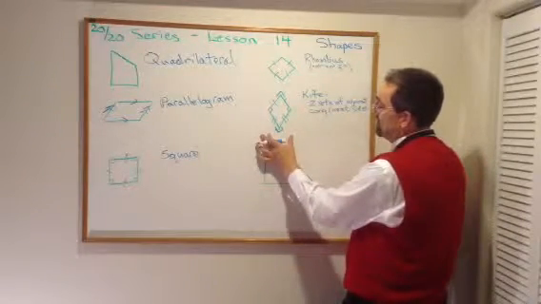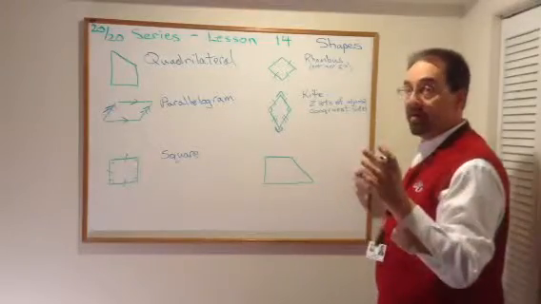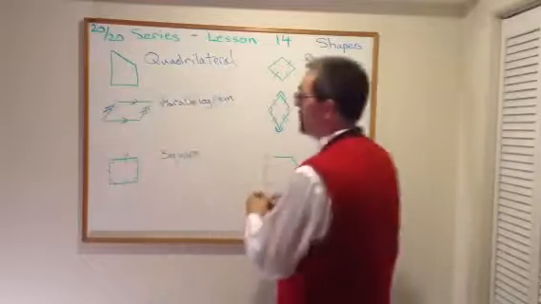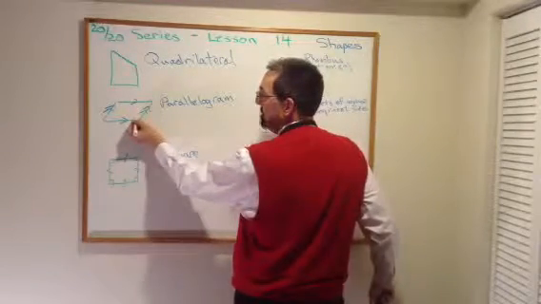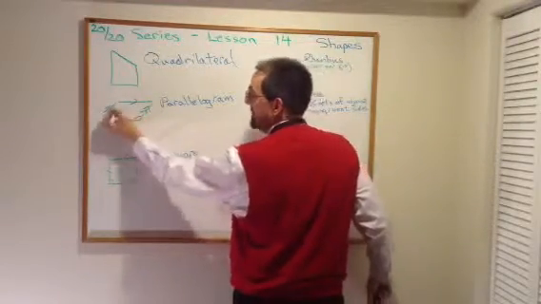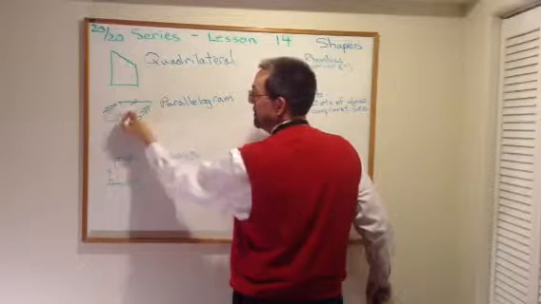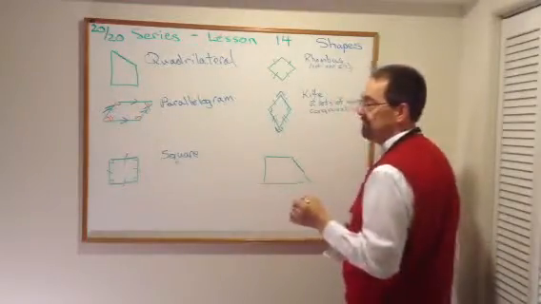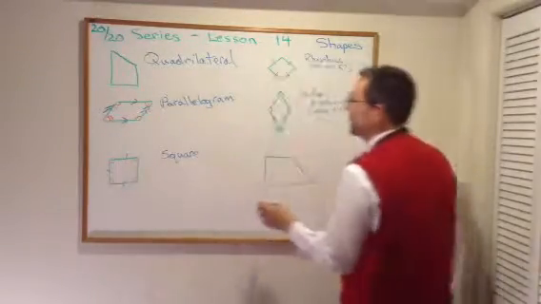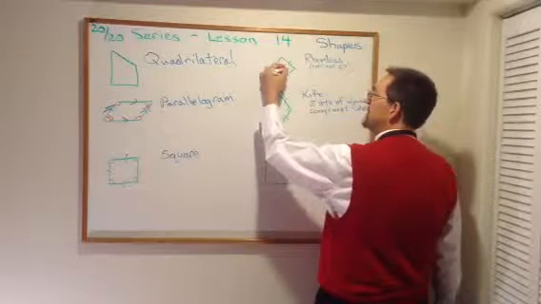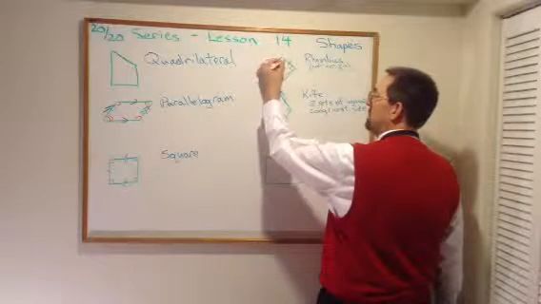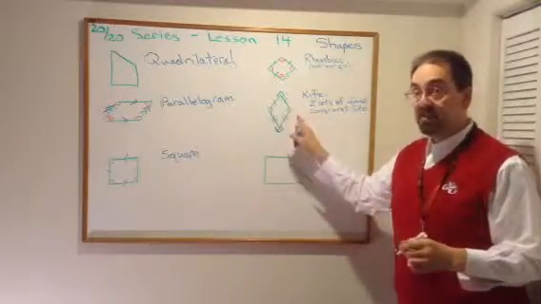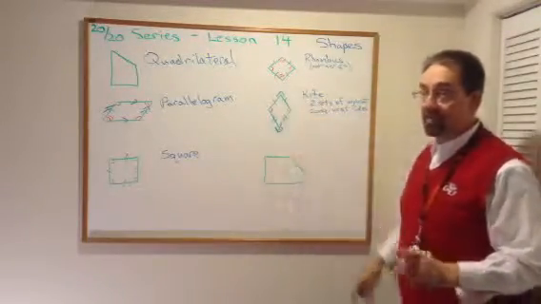Now, what's that? More angles? Let's go back. I agree. Good time to go back. Back on the parallelogram, the opposite angles are indeed equal. Opposite angles are equal. Opposite angles are equal. Here, these 2 are equal, but not those 2.